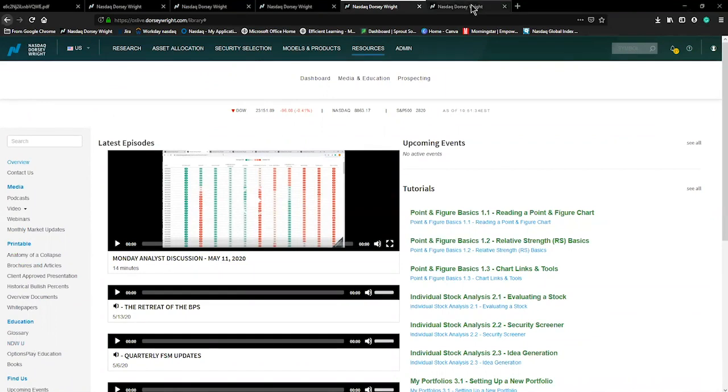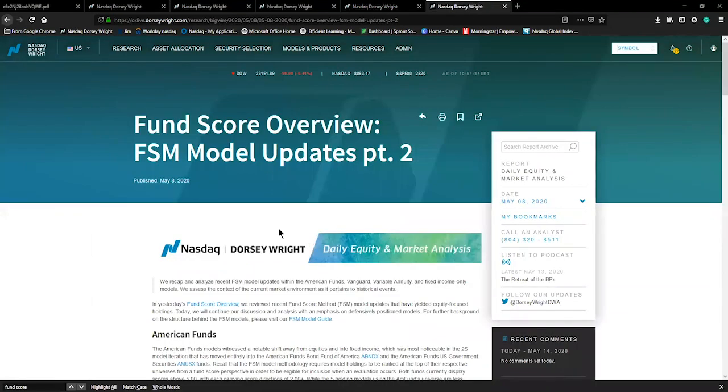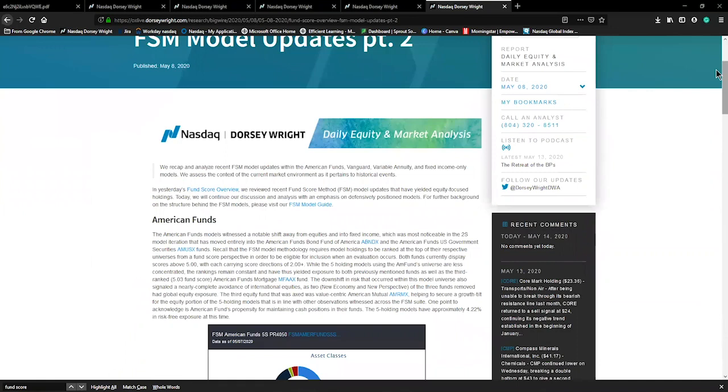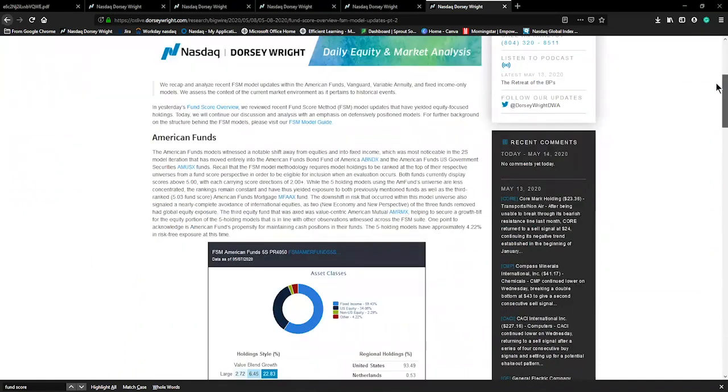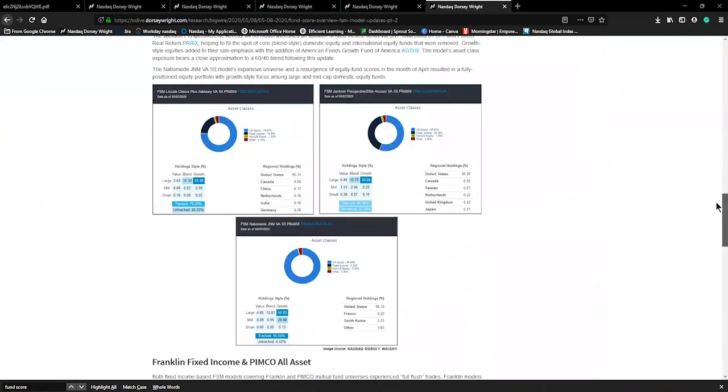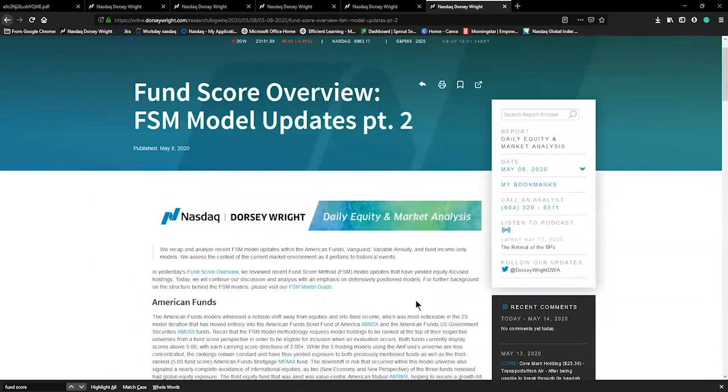Additionally, each week on Thursday and Friday, we put out what's called the Fund Score Overview in the Daily Equity Report. And this is going to be score related content, purely looking at either FSM models, fund score method models, action in the group scores that we covered today, or different tips on things that we think could be helpful for you in managing your practice more efficiently using the score concept. So keep an eye out for those. They go out on every Thursday and Friday Daily Equity Report.